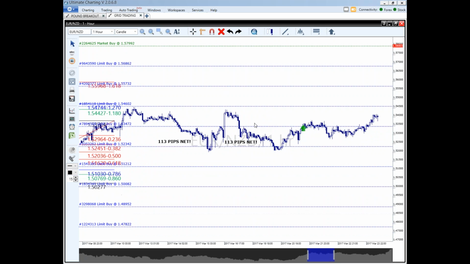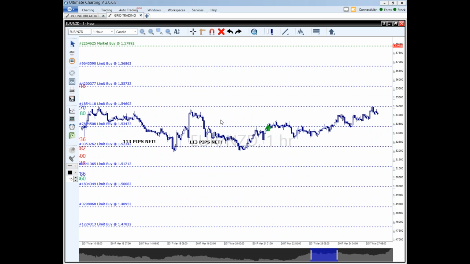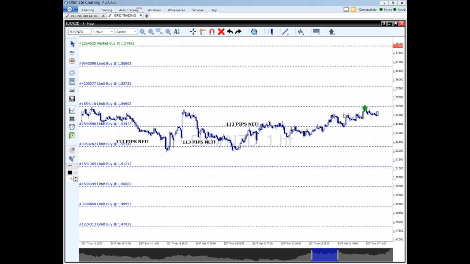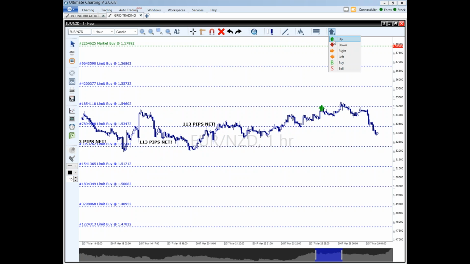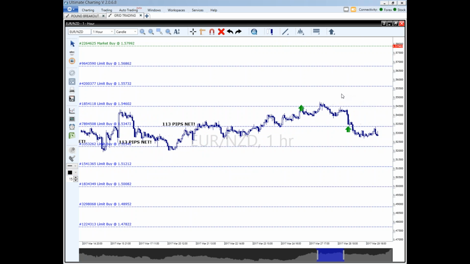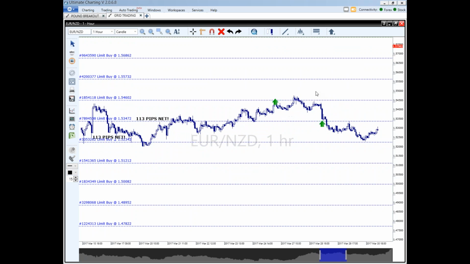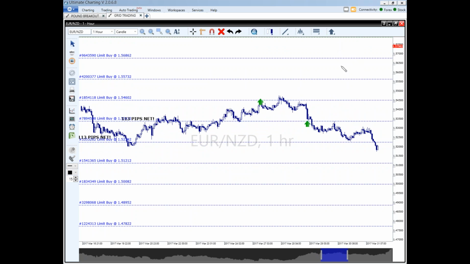Keep on seeing what this market's going to do. Right there, 113 pips net on our trade, and we resize in right here. Market takes us in, appropriately sizes us in because of the waves of the market, right? We re-enter. Didn't touch that one. There we go. Sizes us in once again.